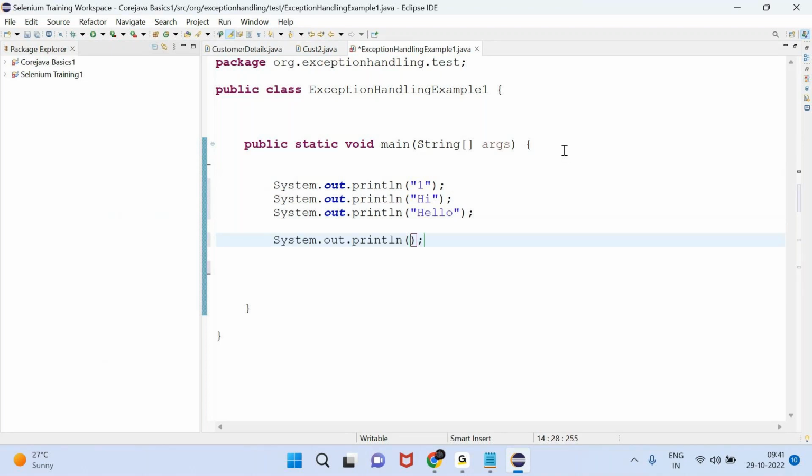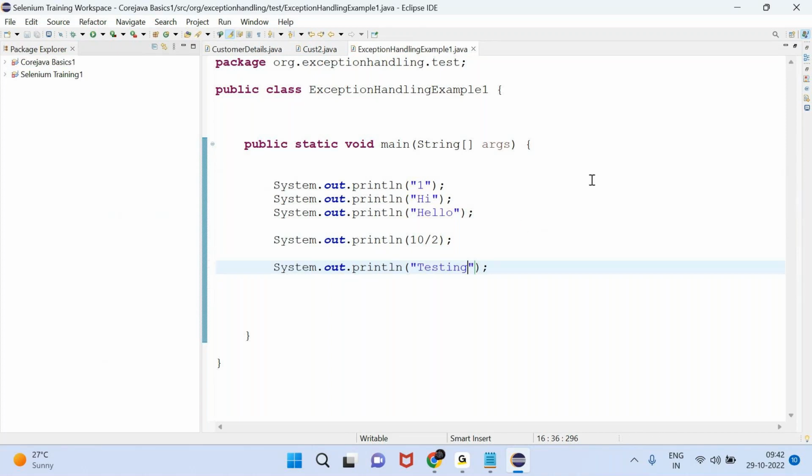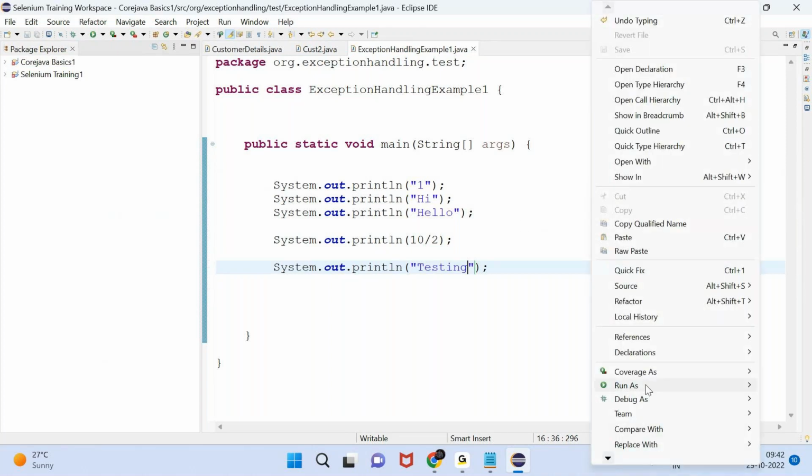Then here I am doing 10 divided by 2, then testing. Now if we try to execute the program, is there any exception?